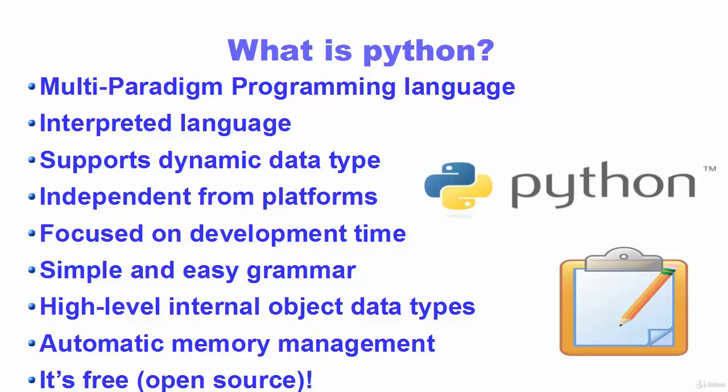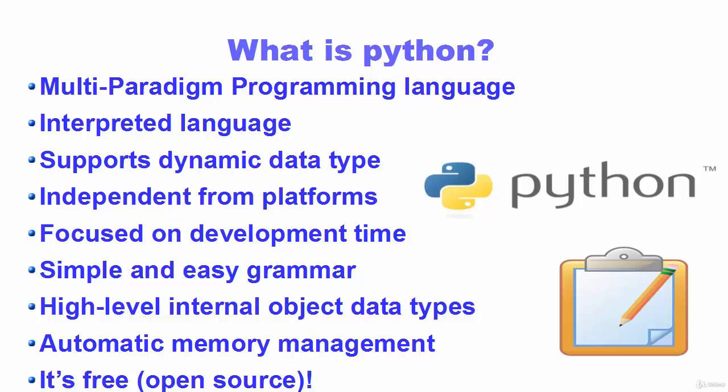So, a compiled language takes the entire program as a single input and converts it into machine code or bytecode, which is stored in a file called a binary file. On the other hand, interpreted languages like Python take a single instruction as single input and execute that instruction. Compiled languages run faster because compilation is done before the execution. On the other hand, interpreted programs run slower because compilation and execution take place simultaneously. In case of Python, even though it's an interpreted language, it's really fast.